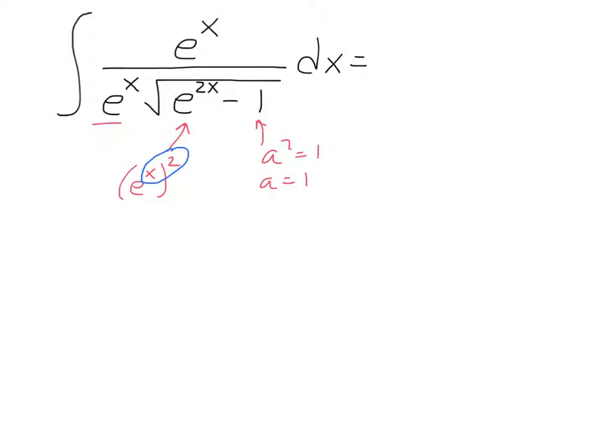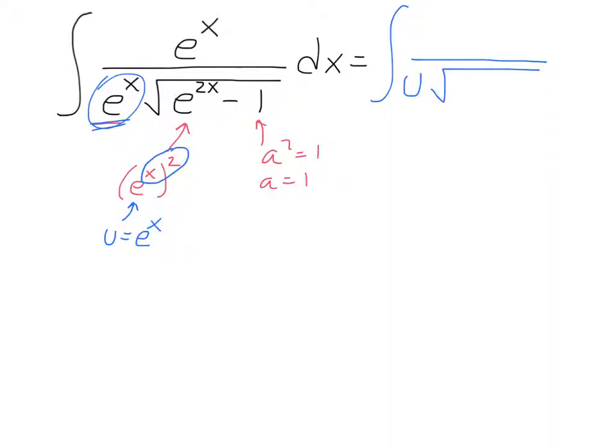And what's nice is that means that our choice for u would have to be what's on the inside, which is e to the x. And I see e to the x's all over the place. I have an e to the x in the bottom and on the top. So let's just go through the substitution and see how that's going to actually help me. So in my denominator, that first e to the x can be replaced with u. My square root can be replaced with u squared minus 1. And then what's left over?